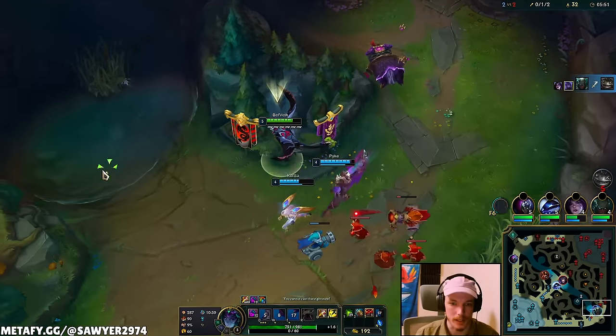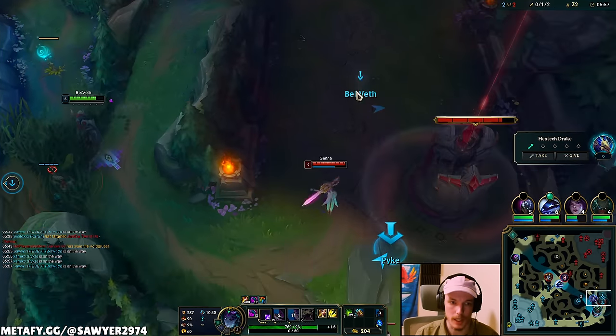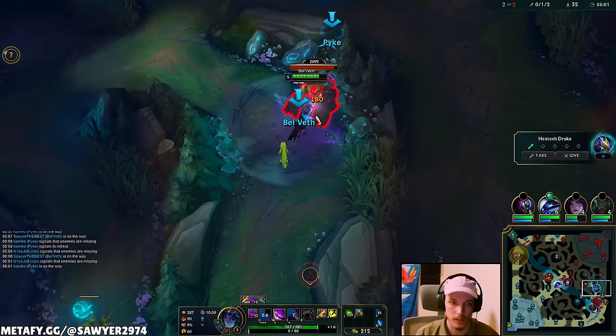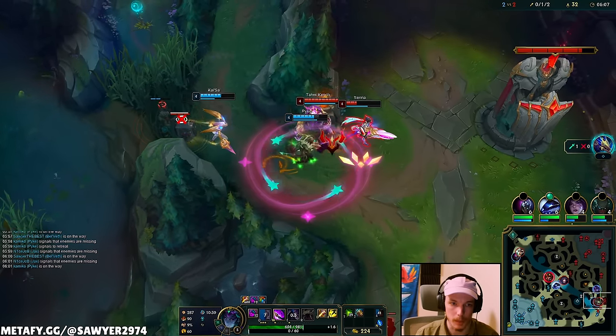Well, Pyke gets the kill. Maybe it's not too nice. Alrighty, then we just keep terrorizing the bot lane here. Because we can take this guy's Gromp, or we can dive. We can't dive Senna. Never mind. Just a Gromp for me. Damn, they land the hook, but I'm not there.